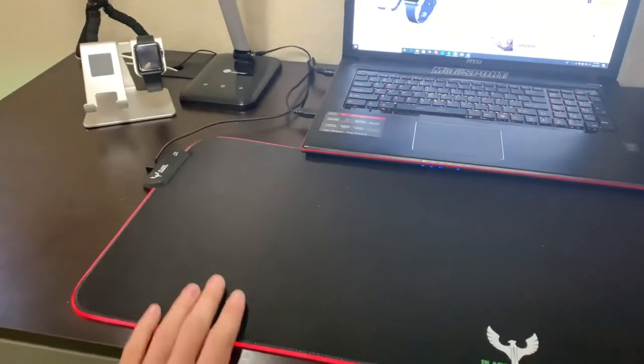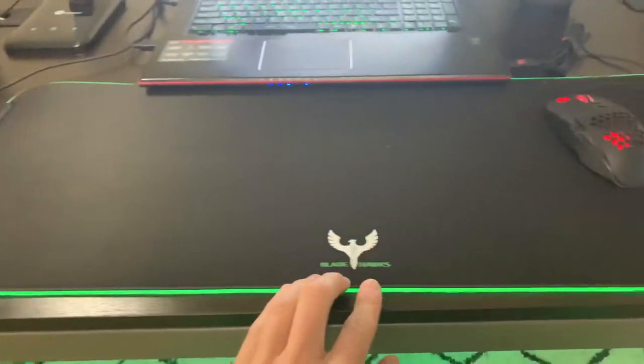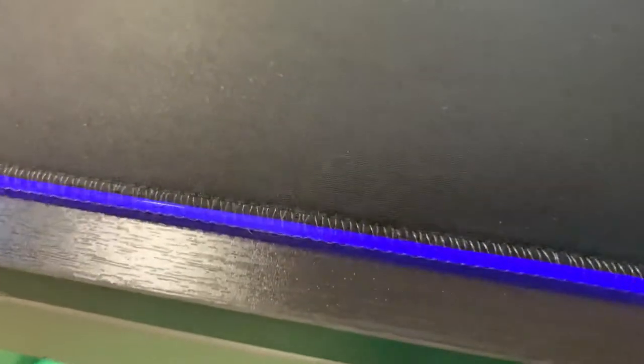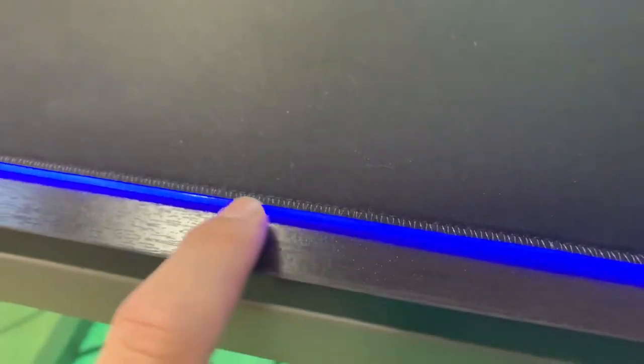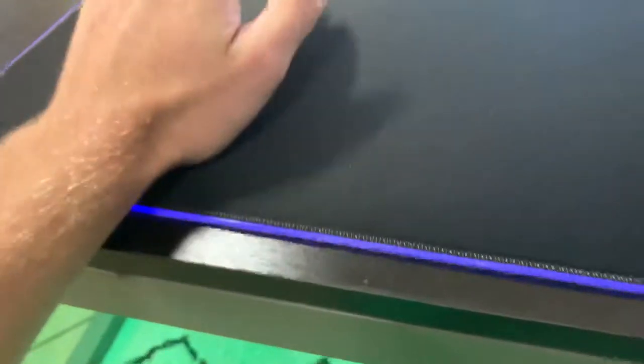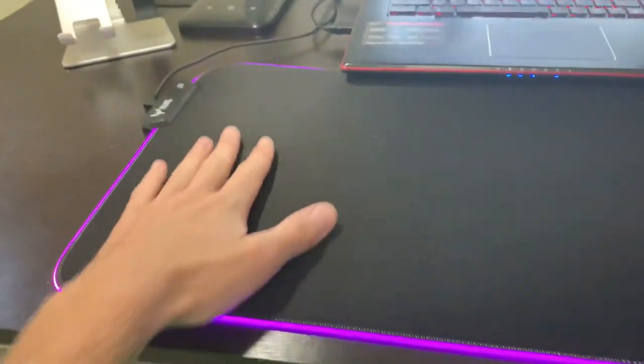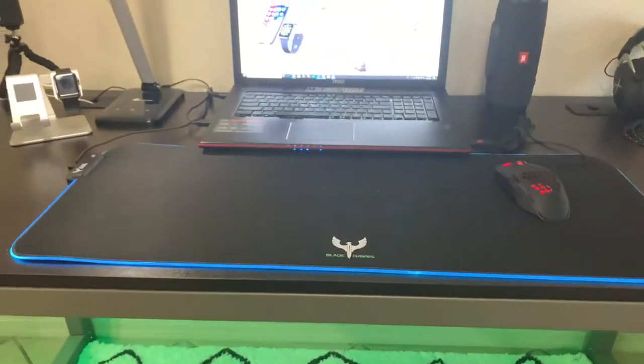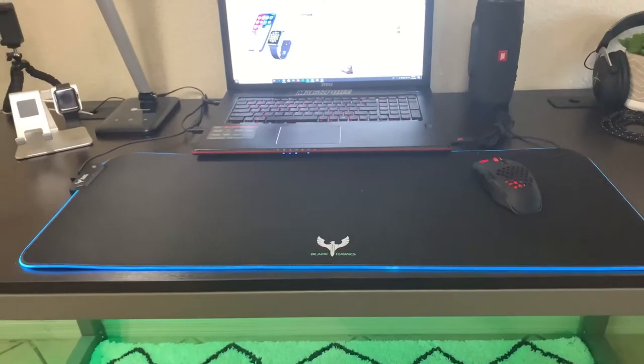It's good on the skin, and the edge down here where the RGB strip is, it doesn't really hurt anything. It is a little rough. You can see they've got some stitching holding the RGB light in there. So, I mean, it doesn't feel too great on the wrist, but I have not much to complain about. It's pretty good, especially for the price, only $20. You really can't complain about that.